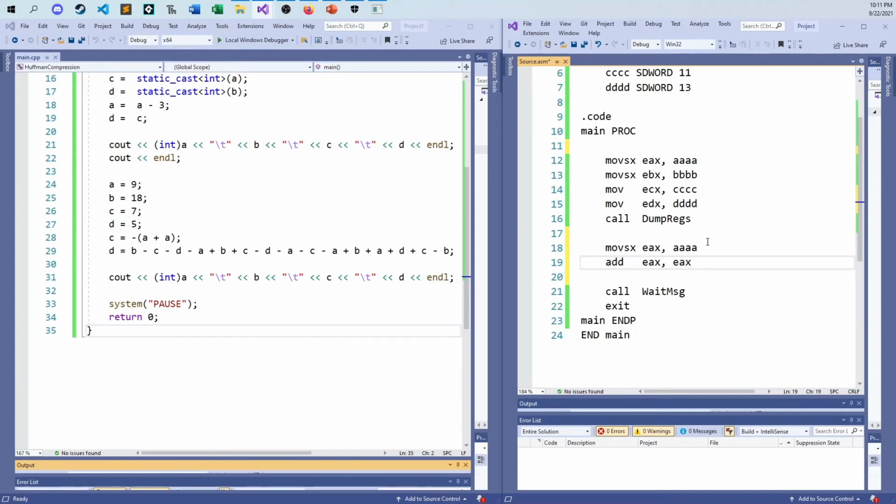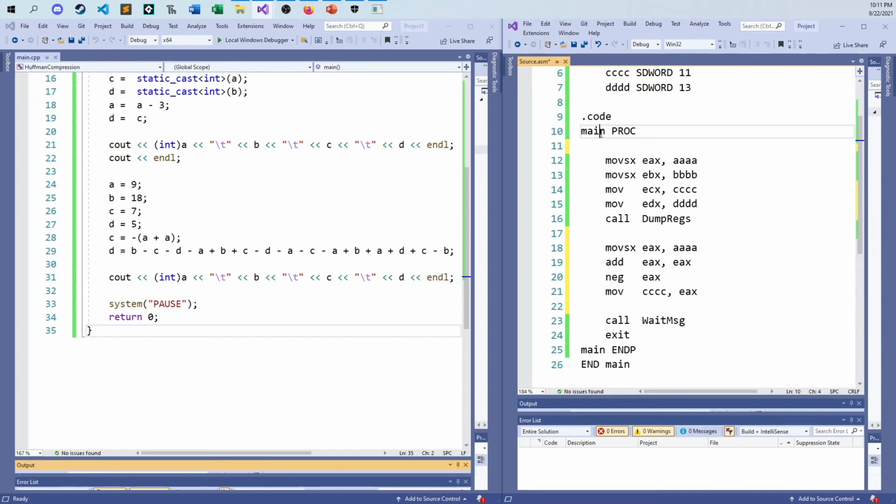Because if EAX is in there, that's A, and if I add whatever's in there, which is A, to itself, that's A plus A, and then I can negate the 2A, so I get negative 2A, and then I can move that into C.